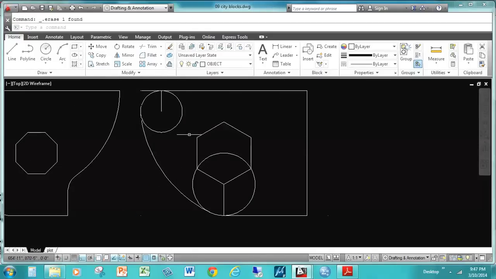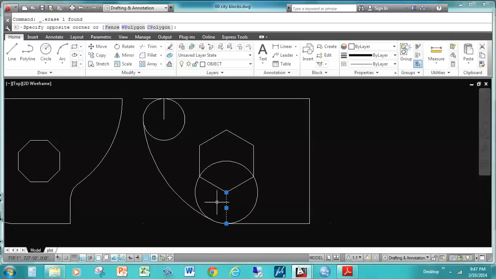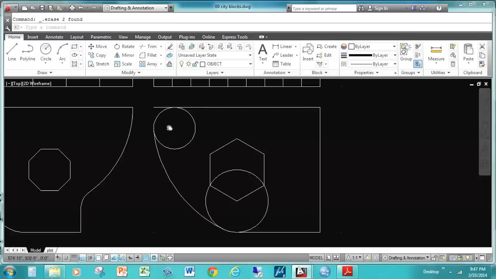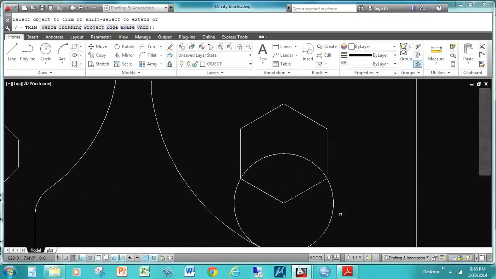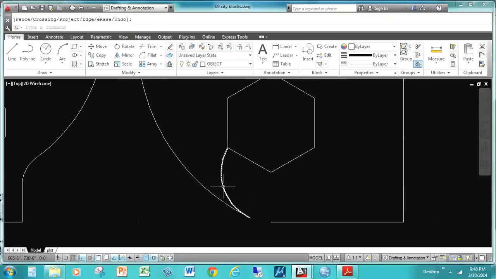First, I usually do the erasing parts because lines that are not connected to anything cannot be trimmed off. Okay, so here I can trim. So TR, hit enter twice and click this part and click maybe this part. And the reason I cannot trim this part is because this is not connected to anything.